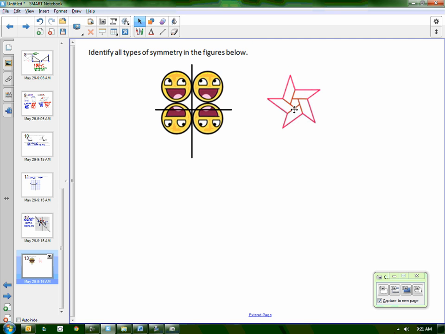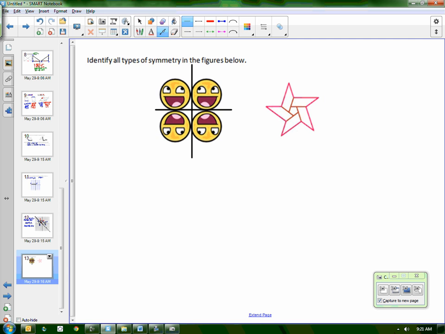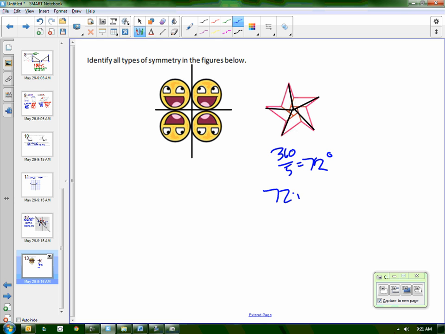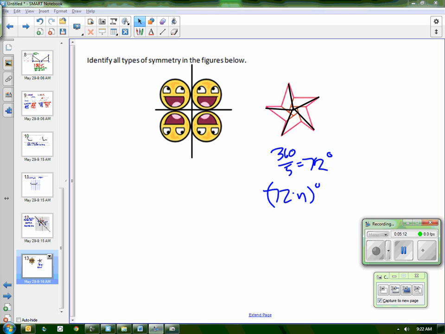The last one, if you had rotational symmetry, sometimes we think of this like the petals of a flower. If I rotated any multiple of how many petals there are, and there are 1, 2, 3, 4, 5 petals. So if I do 360 divided by 5, I get 72 degrees. Any multiple of 72 will give you your rotational symmetry. So 72, 144, everything all the way up to 360 and beyond, those are your rotational symmetries that you have. I don't think there's any line symmetry in this one.